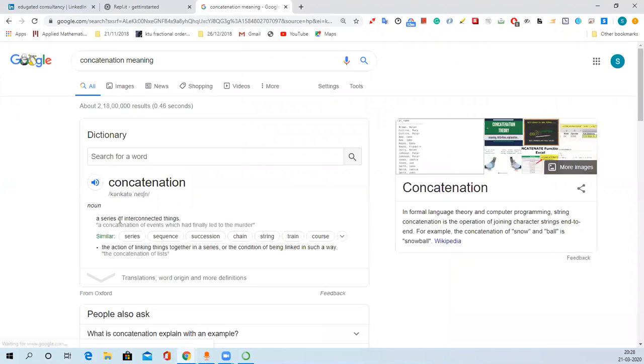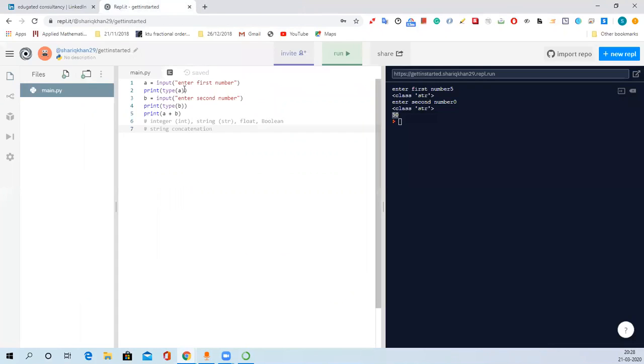That means connected things is what is called concatenation. So when we had our first variable assigned as 5, it was a string, and the second variable assigned as 0 was also a string. So this concatenation happened, connecting 5 and 0, which gives your 50.